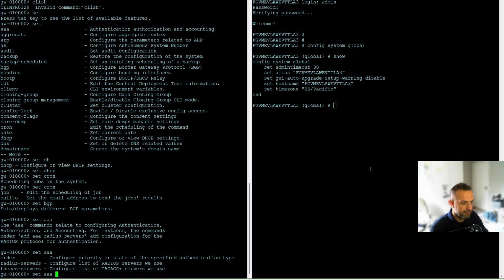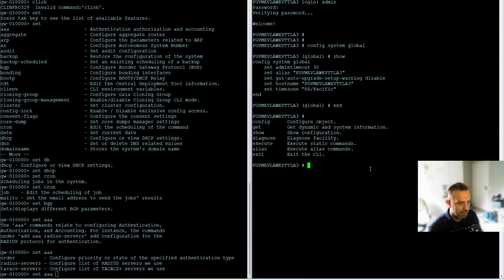So let's type end here. If you type a question mark, you get the commands available, but tab will go through all of these, so no explanation, and this is a difference between the two.